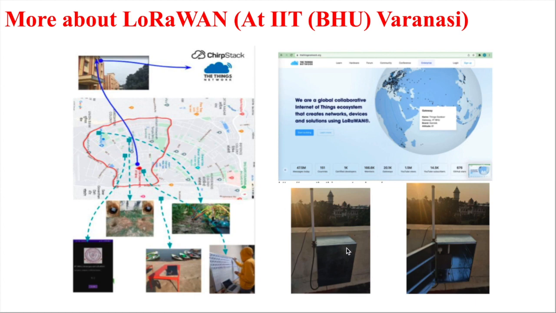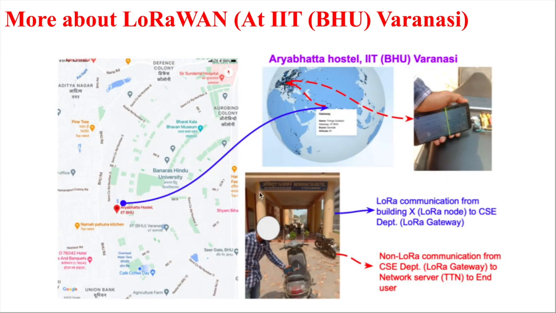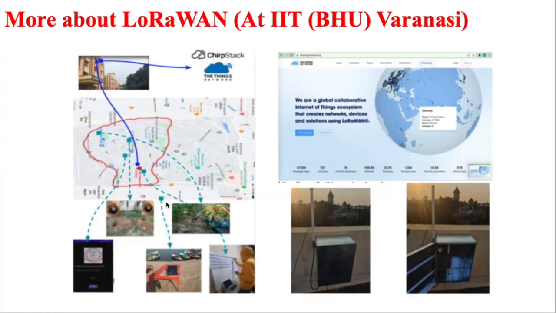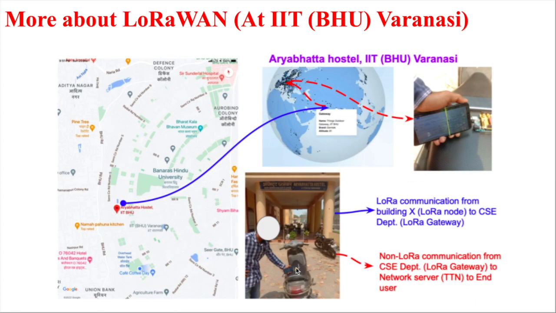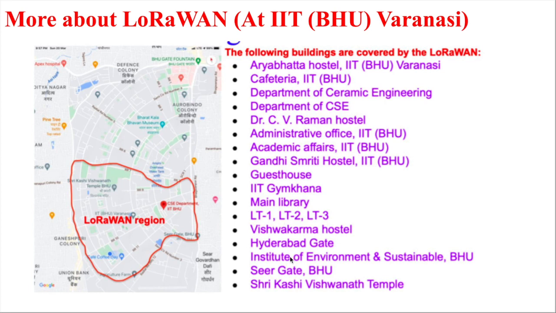This is the outdoor gateway that is put on the roof of the Department of CSE. And this is how we can check the region, whether it is covered or not. If we cover some selected points, then we can draw this line, and that means whatever points are inside this region are covered by the LoRaWAN we have deployed. You need to go and check these points manually. After that, you can mark a region as covered by LoRaWAN. All these buildings that we have checked are covered in this LoRaWAN network.